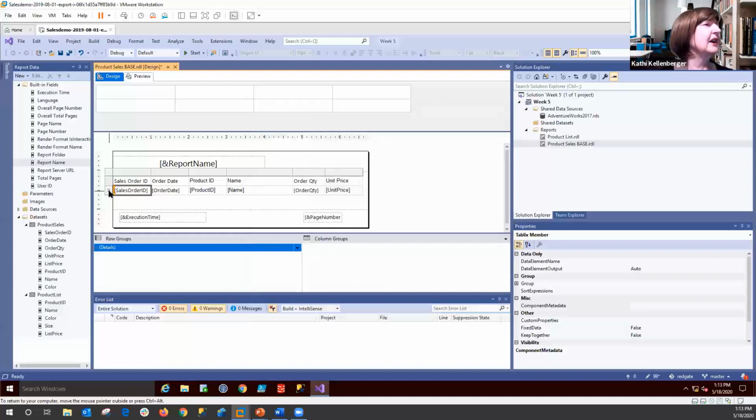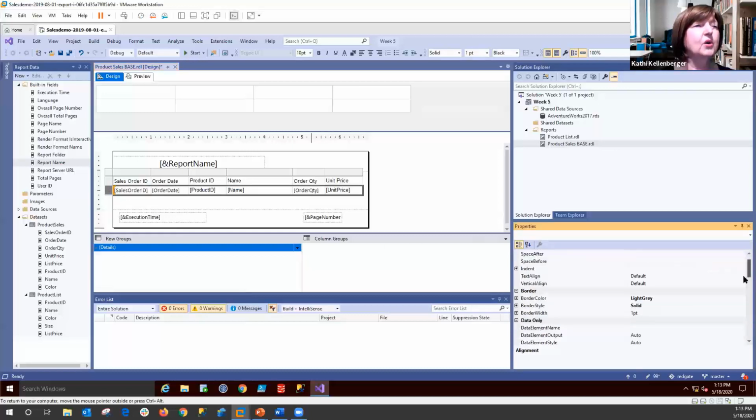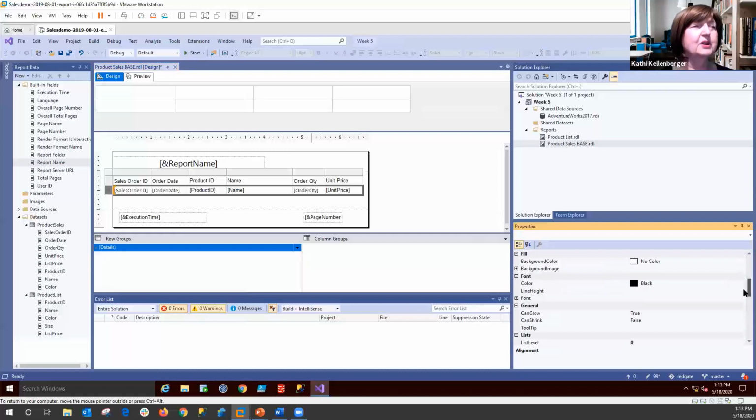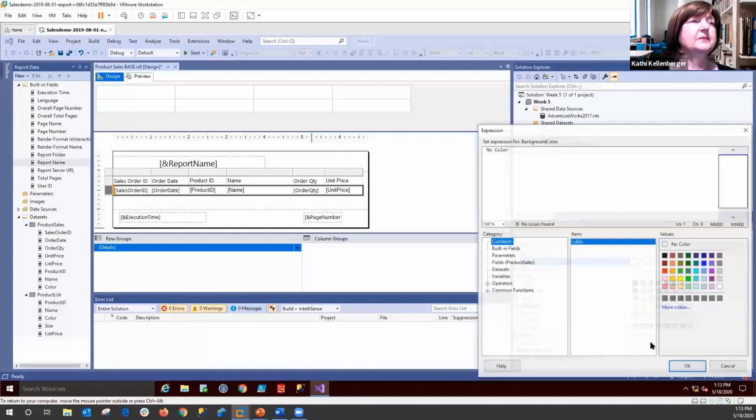So let me try that again, right? Just click to select the entire row and then go over to the properties. And what I'm going to look at is background color. Right now there's no color.